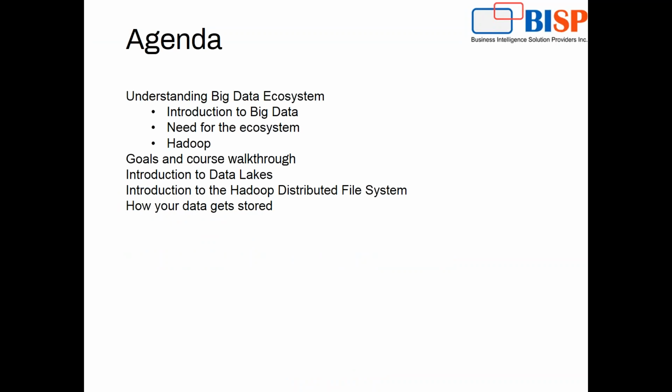So this is our agenda for today. First of all, we are going to get a small introduction on the big data ecosystem, why we need an ecosystem, and why there was a need for Hadoop. Then we are going to go through the goals and goals walkthroughs. Then I'm going to give you a brief introduction of what data lakes are, and a very brief overview of the Hadoop distributed file system and how your data gets stored on that actually.